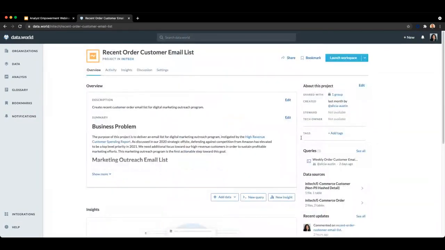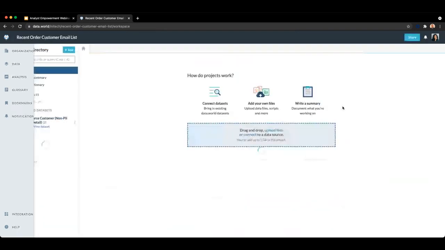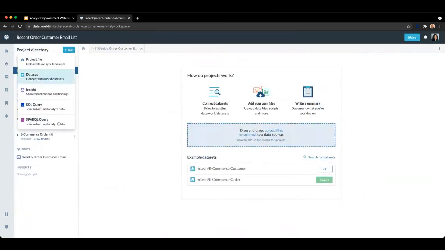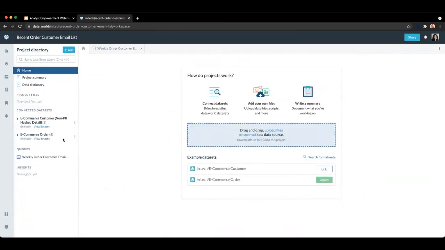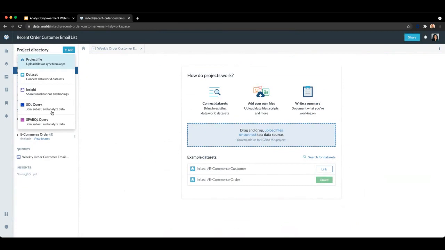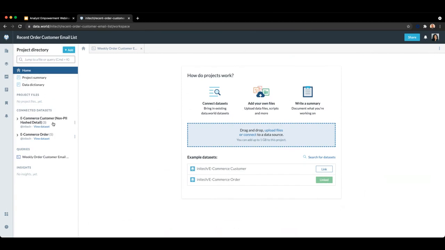However, just to narrate how that would happen, she would come in here and it would start out as sort of a blank document. She could enter the description in quickly, enter the business problem. She could launch the workspace, link the data sets as shown before, add any project files. Maybe Peter and her had a meeting where they wanted to record it for someone else on a visual paper trail for how this project got started. Once she links in the data sets, you can see the tables are loaded in.